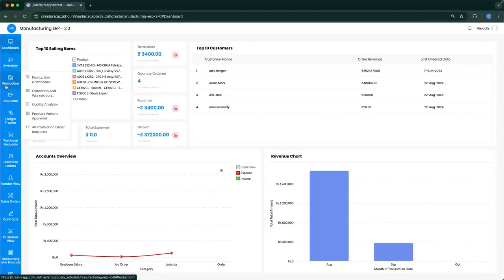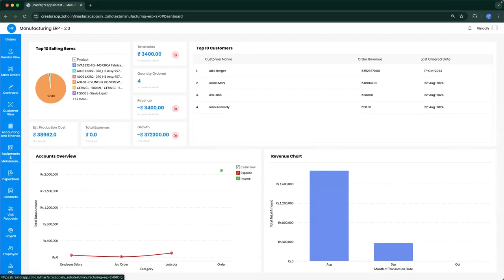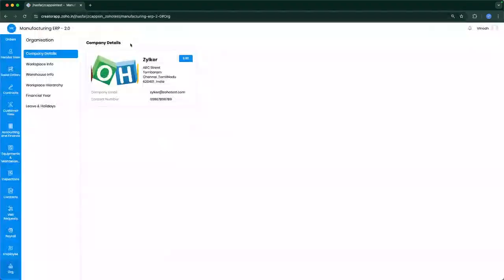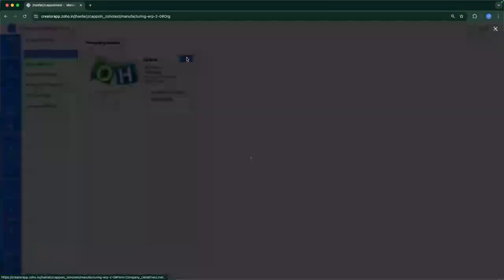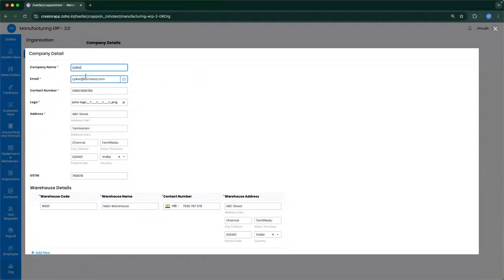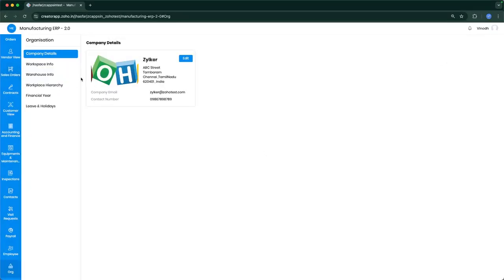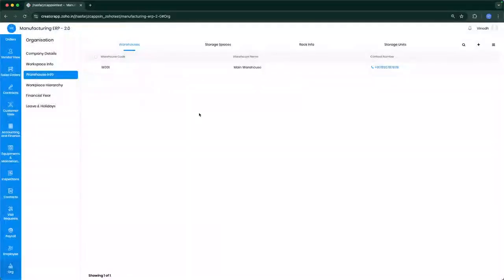There are also certain masters which can be maintained within the system to facilitate your production process. For example, within my ERP, I have an organization master where I can maintain my organization details. So what is the name of the organization? What's the email address, contact, logo, and what is the list of warehouses I have within my organization? I could even have multiple warehouses if I manage inventory across different branches here. Now, those warehouses can also be maintained as warehouse masters here.